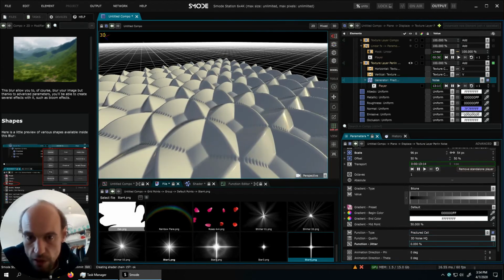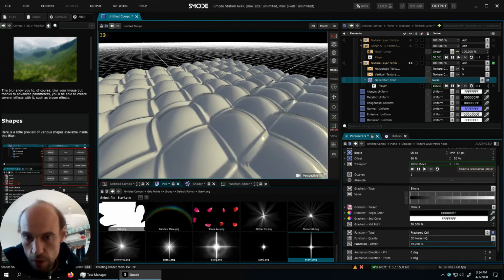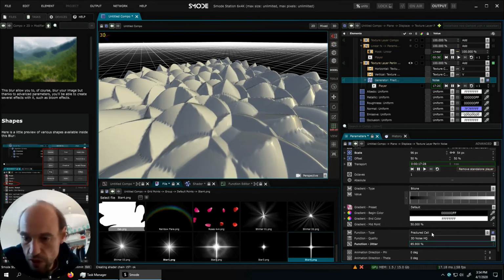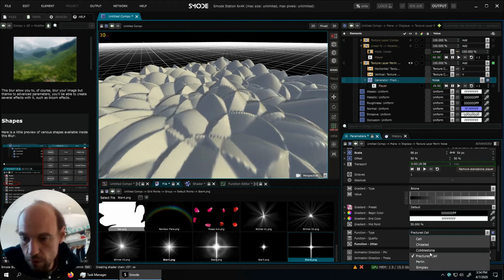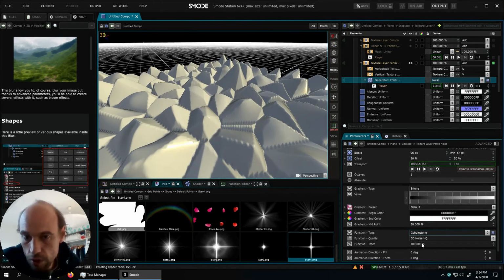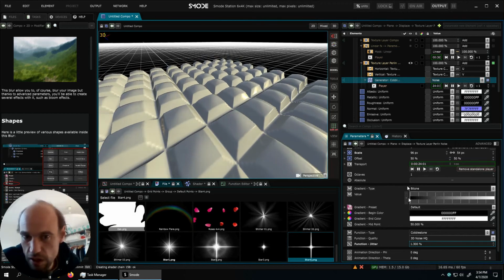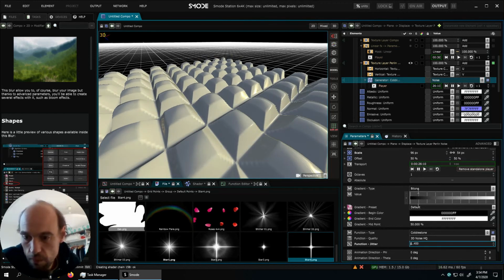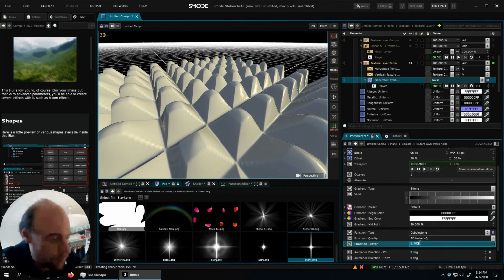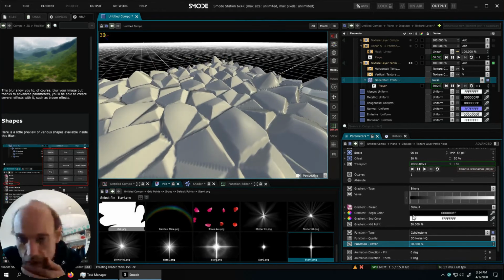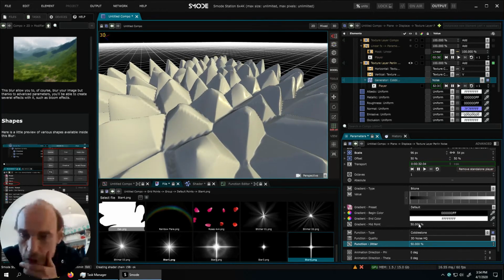And then depending on the type of noise, you may have some additional parameters which are specific to the algorithm being used. So I'm not sure we have all noises that exist in C4D, but at least with this, and especially with the compositing techniques, you can generate a lot of things.